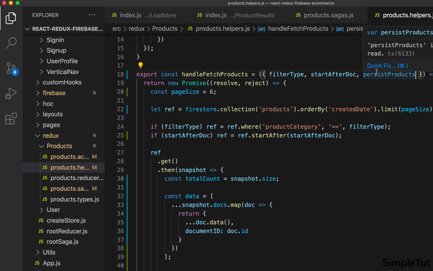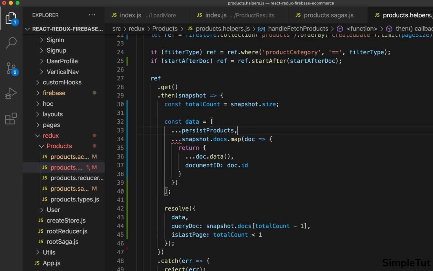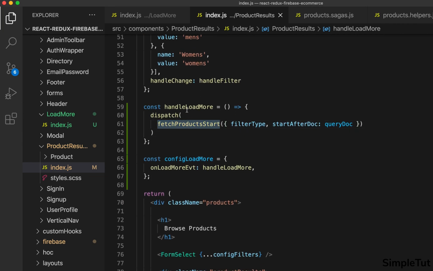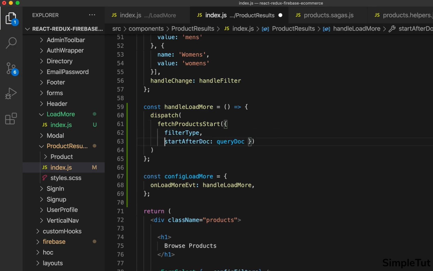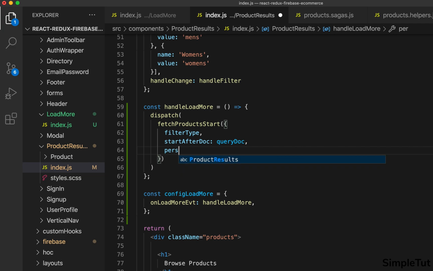And then what we'll do is we're going to set a default value of an empty array in case this is not passed. But where we have our data array, we're going to again use the spread operator and pass in the previous products that we already have on the front end from previous calls. And again, this is already being sent in the data, so we can just save that. We can come back to our product results, and now where we actually dispatch this action within our handle load more, I'm going to pass another option here. I'm just going to move these onto separate lines, which is going to be that persist products. And we're going to pass our data.